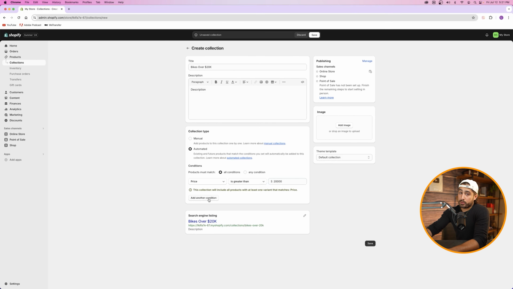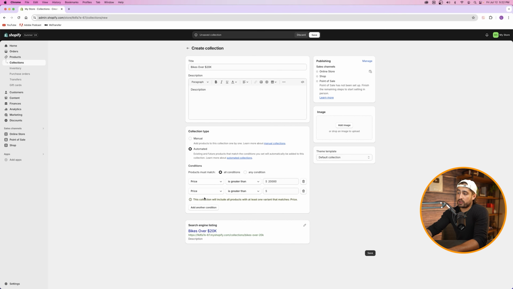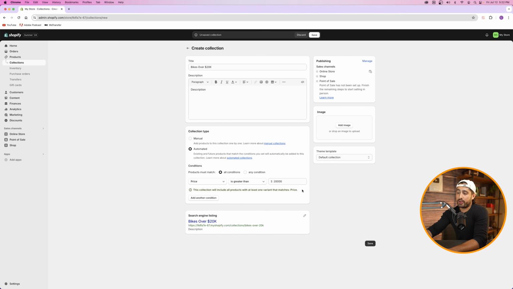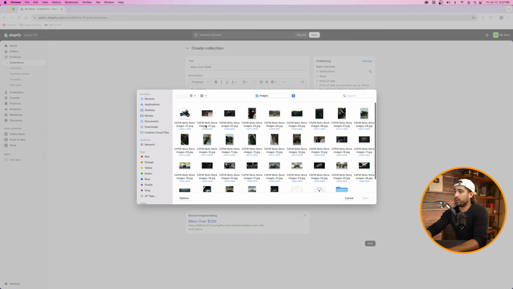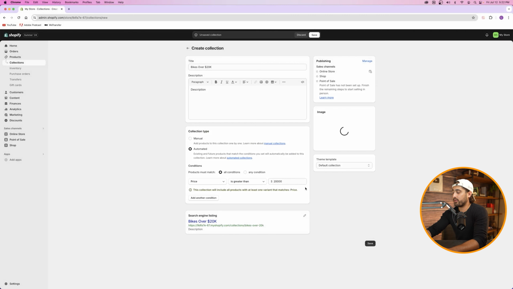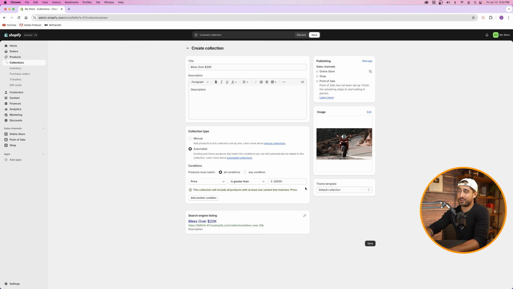And then we can add multiple conditions. So we could click on add condition and then we'll have 2, right? I'm going to delete that one though. Of course, you guys already know how to edit your listing right down below. We can add an image and let's just, I don't know, pick a random picture of a sport bike. So there's a Ducati picture. Ducatis are really pretty bikes. I'm never probably going to buy one because they're just overpriced for the hype, but oh, they do look good.